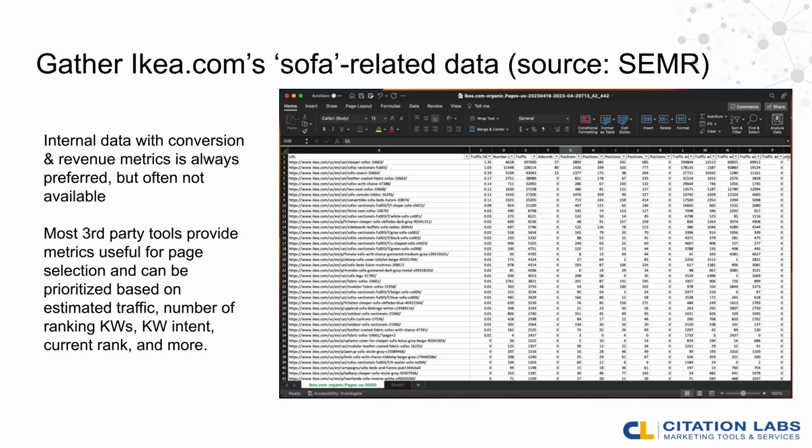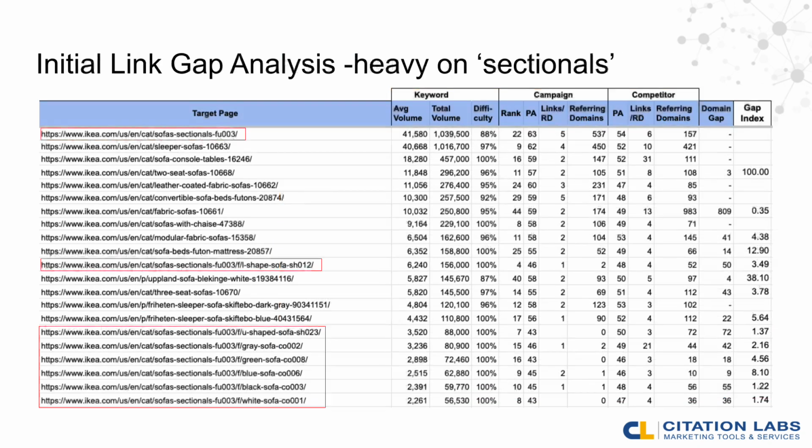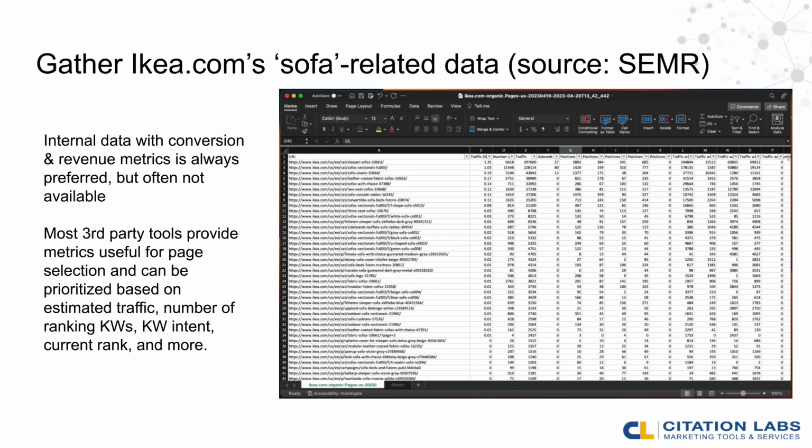And we need this for our internal link gap analysis process, because we're going to pull the competitors for the ranking keywords for these pages. This is our first analysis, and this usually goes through a number of revisions. This helps us start to identify the potential pages for a campaign. And so with that hypothetical feedback from IKEA, I went to SEMrush, and that's where this data came from. Went to SEMrush, exported all the pages, did some filtering and searches for sofas.